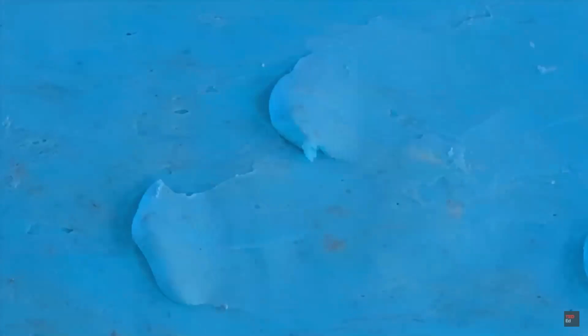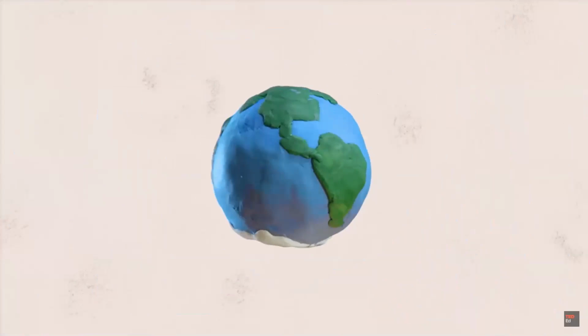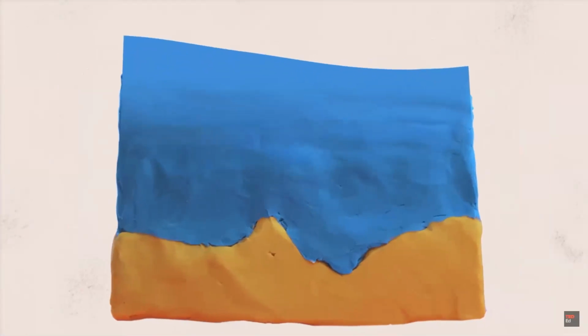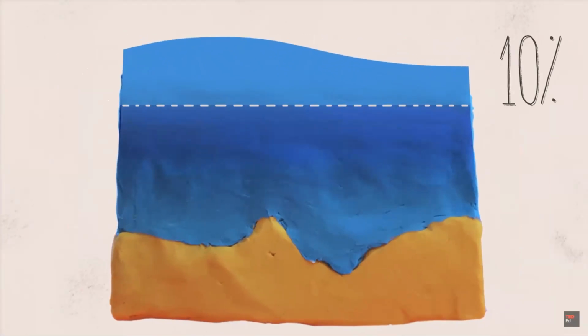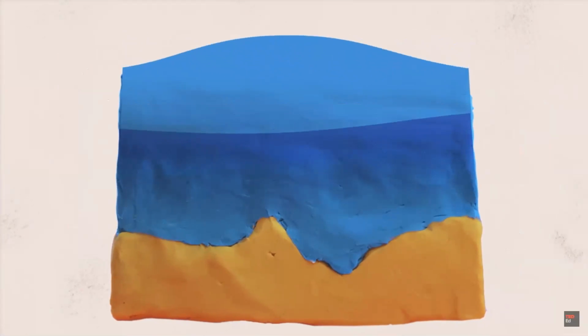Ocean currents are driven by a range of sources: the wind, the tides, changes in water density, and the rotation of the Earth. The topography of the ocean floor and the shoreline modifies those motions, causing currents to speed up, slow down, or change direction. Ocean currents fall into two main categories: surface currents and deep ocean currents. Surface currents control the motion of the top 10% of the ocean's water, while deep ocean currents mobilize the other 90%.